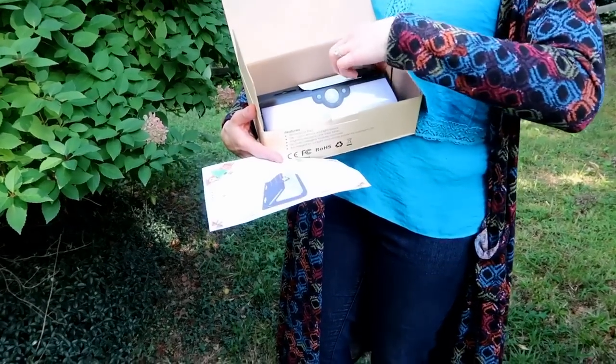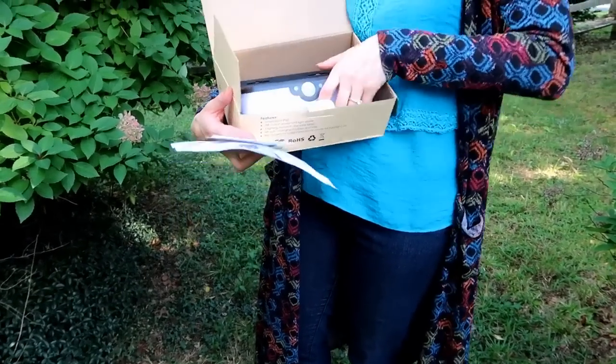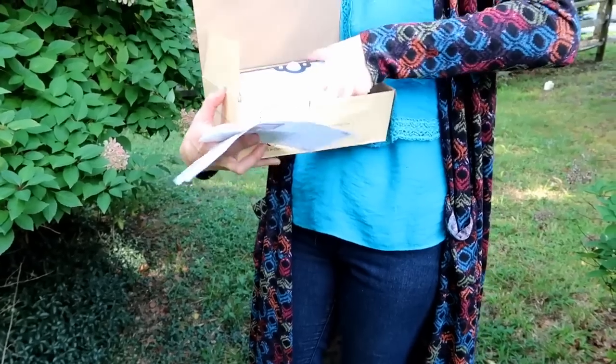So it comes with, let's see, instructions, the remote control, and the light, and then the hardware to install the light.